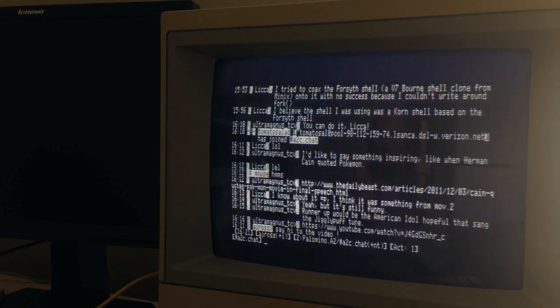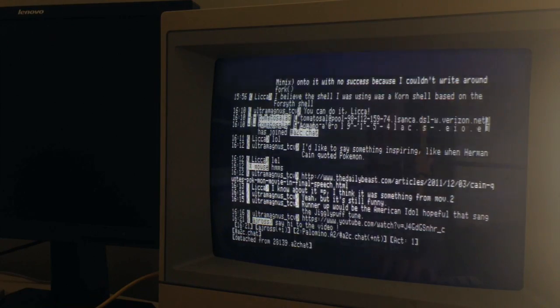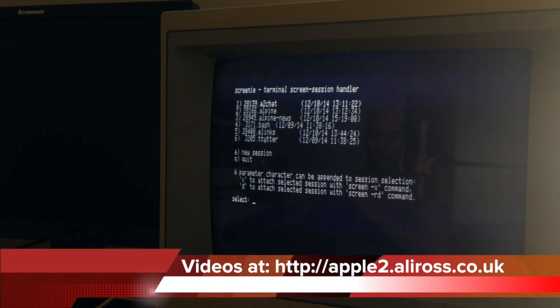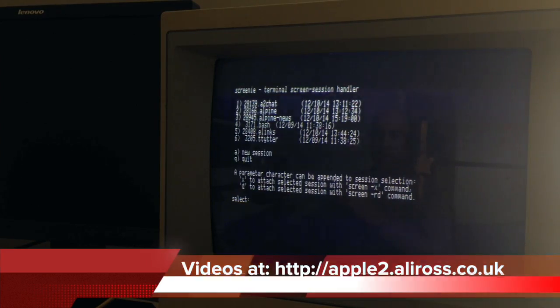So that's just a quick example of how you can use IRC Chat as well, and that's launched with A2 Chat at the prompt if you're using Apple II Cloud. Obviously check my previous videos on how to set up an Apple II with the Raspberry Pi, as well as using A2 Cloud to do all of that.